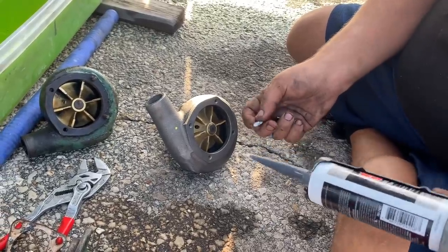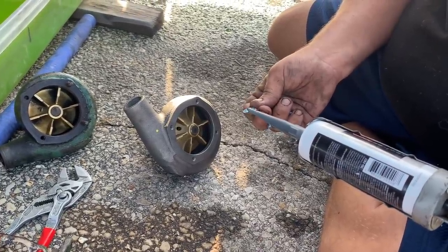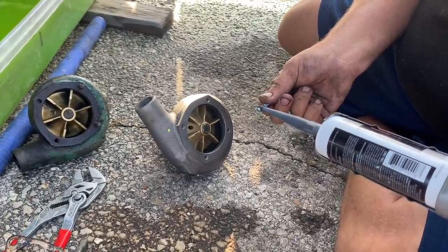I'm putting thread sealant on the threads of the studs. It's not really thread sealant, but it's Permatex, the right stuff. Not a ton.